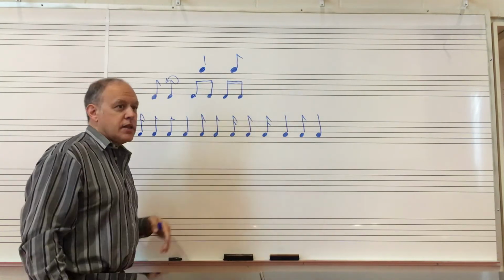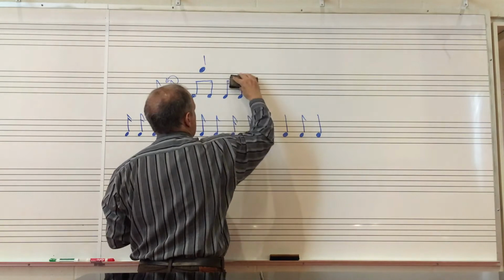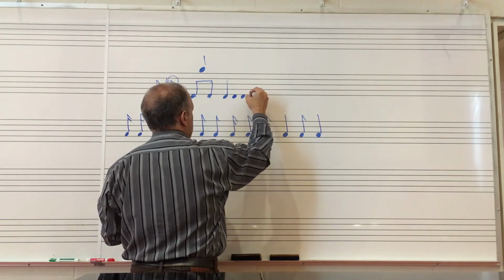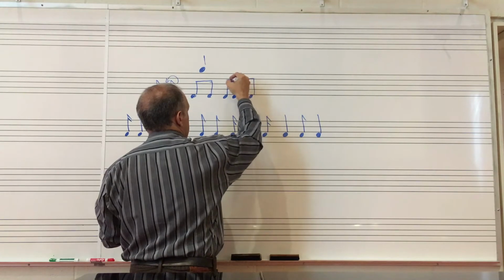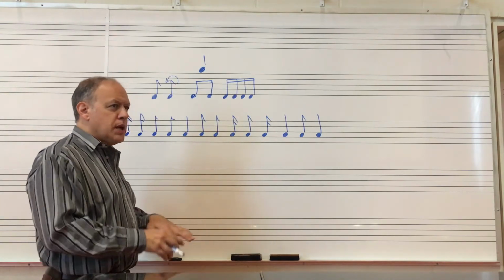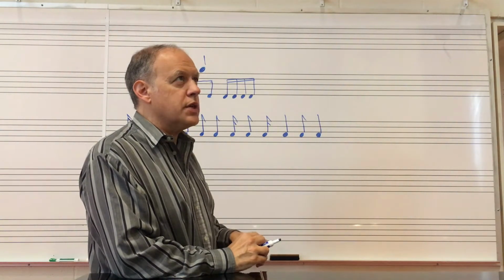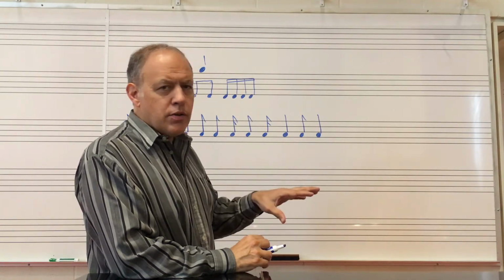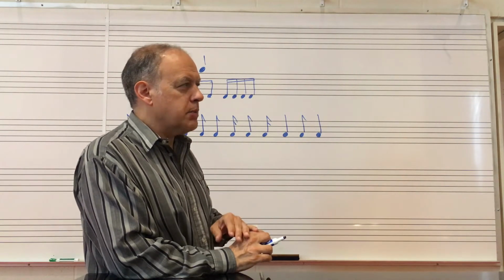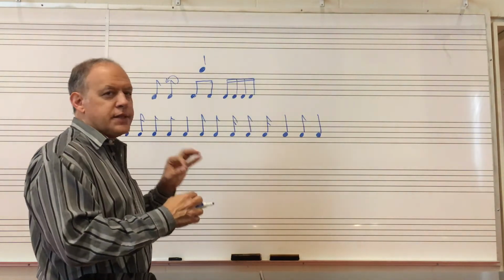Well, can I take something like this and tie them together in such a way that they could also add up to a quarter note? I certainly could, by running those beams across all of these note values. Now that begs the question, can I only beam together notes of the same kind of value? So obviously I can't apply beams to things like quarter notes or half notes or whole notes. Later on we'll discover that there are other kinds of things, brackets that we can use to indicate groupings of a special sort. We call them tuplets. But right now we're just interested in the notion of beaming, and we seem to be stuck at just beaming together the same kinds of note values.